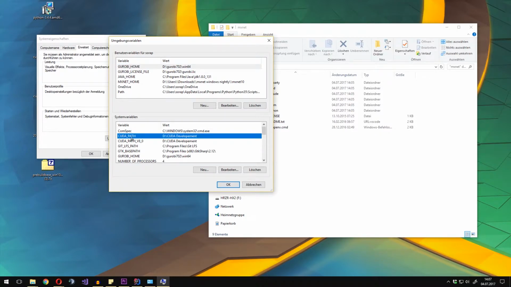So there should be a system variable CUDA_PATH or CUDA_PATH_V8. I think you need at least the normal CUDA_PATH. It should be set up correctly after installing CUDA.